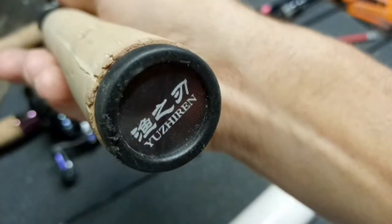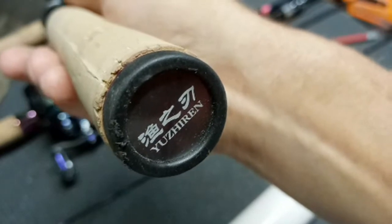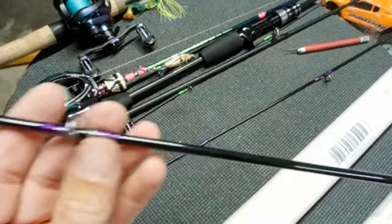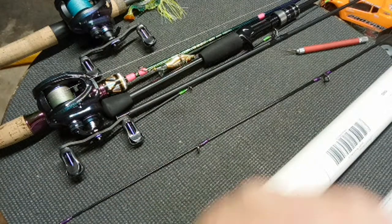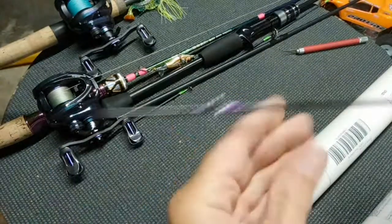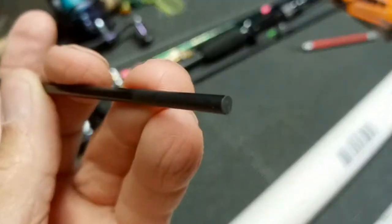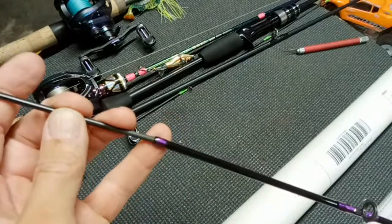Anyway, what is that? You guys know how to say that? Hearing me try to say something that I can't say. Anyway, let's stick her together. Whoa, that is a very skinny opening for the tip to go. Now this one, let's look. Another solid tip, one tip. I want to say this was either $23 or $19. I have to look it up.